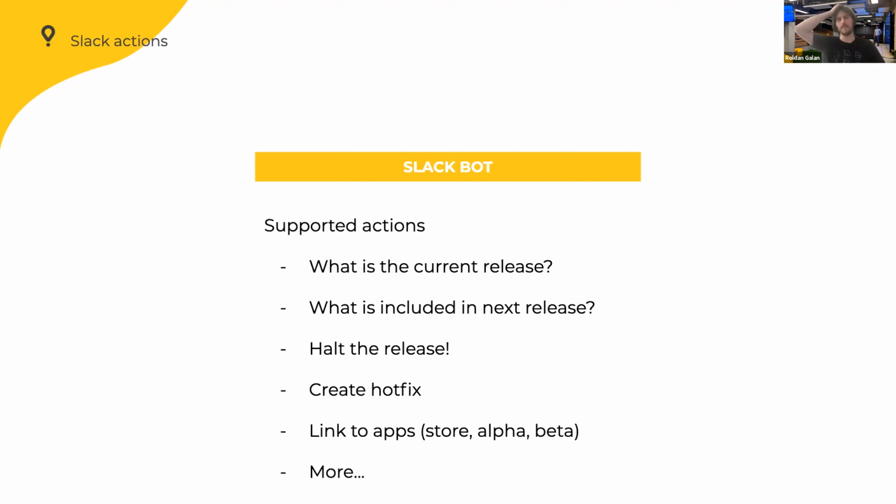Also the Slack bot that Mauro was mentioning. It will be super cool that instead of asking us or going to some critical channel where only developers are, anyone in Slack could just type a command and ask: what is the current release? What are the release notes in this release? What is the current rollout? And for developers, if you have enough permissions, it will be cool, just from Slack where you receive all the other alerts, to have the chance to make the release or create a hotfix or whatever we want to do with the Slack bot. This is also something that we are evaluating to do at some point.